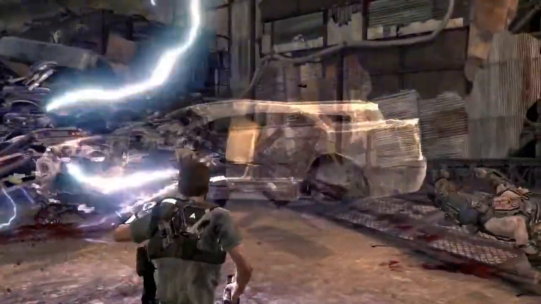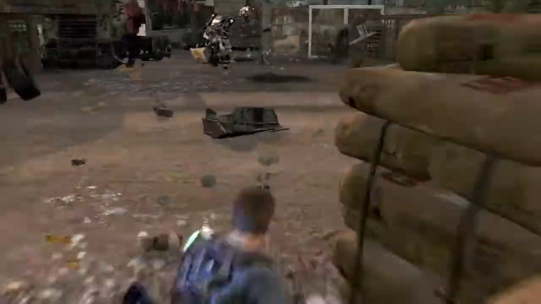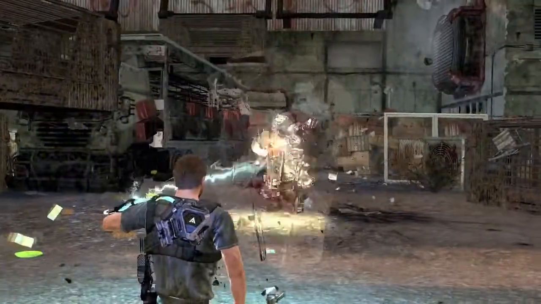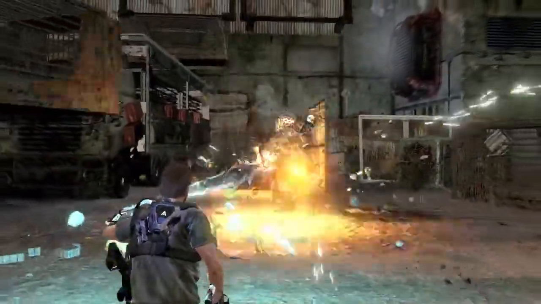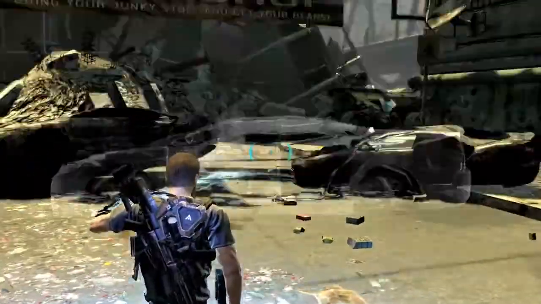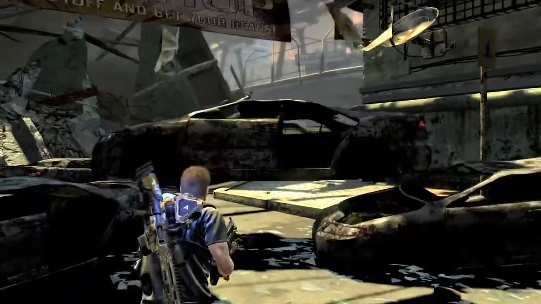So we've set up these cool firefights, these cool scenarios where there's no cover at all. You can run around, it's completely empty. Enemies will still have some cover way in the back, but you have to find some way to bridge that gap, get to where they are, and kill them. So we do that by letting you create your own cover. Set up all these cars, piles of cars, and you can set them wherever you want.